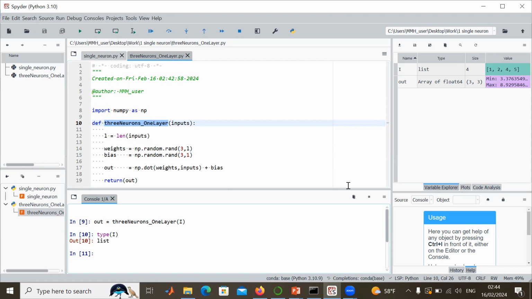So we should always make sure that we actually turn this into an array, and that's what we're going to do now. So we just want to do this with NumPy. So we change this to array. By the way, this is a bug here in Spyder. So we turn this into a NumPy array.